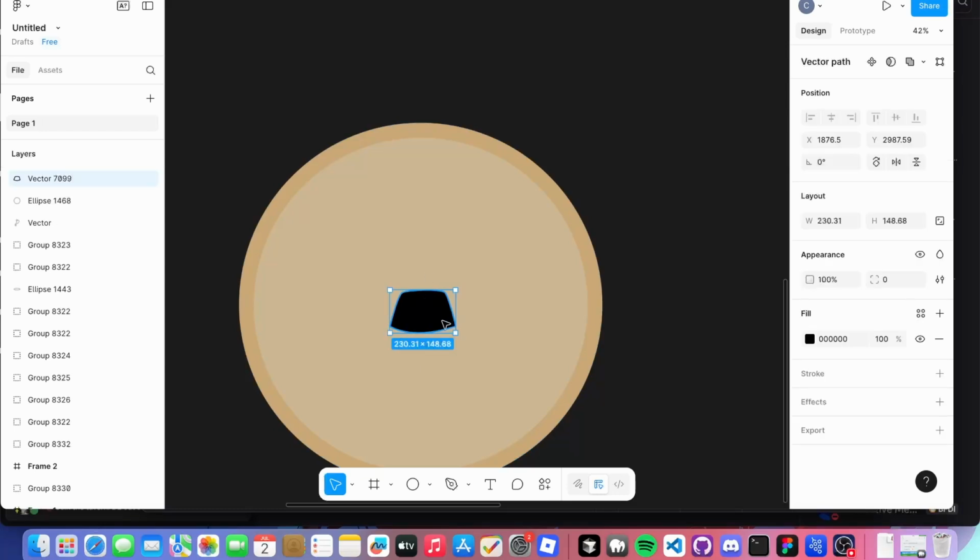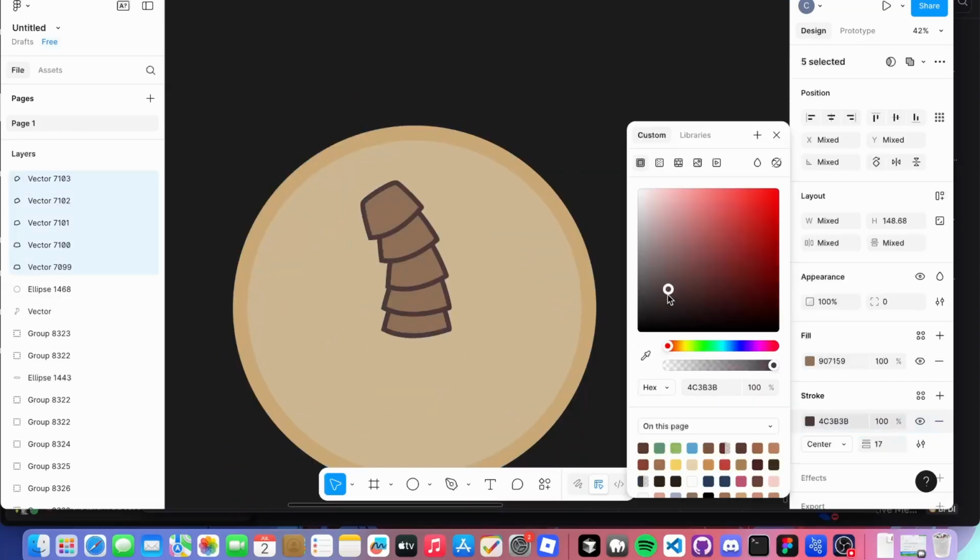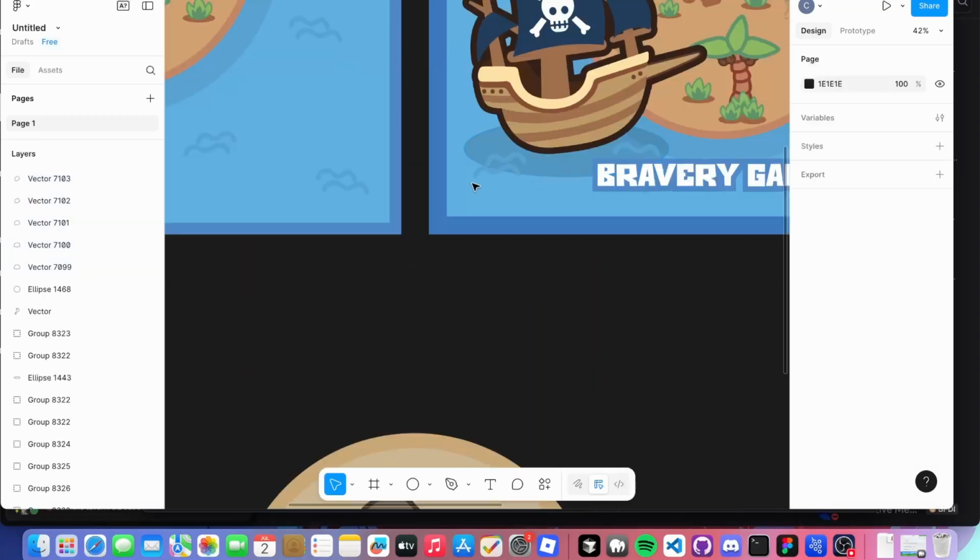Now the awesome next part is I can just duplicate the shape and move it up, resize it a little bit as it moves up, maybe give it a little bit of rotation, and just keep doing this to create the general shape of the tree trunk. And now you can kind of see that it all just starts to come together really well.